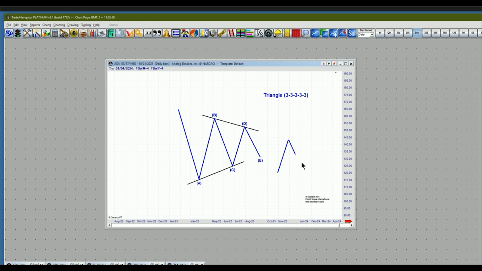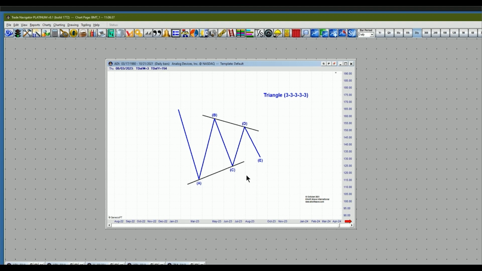Another important nuance of the triangle is that within the triangle, one wave tends to be a little bit more complex, a little more difficult to discern than the other waves. For example, you'll see a single zigzag in wave A, a single zigzag in wave B, and then typically wave C will unfold as a double zigzag. So you come in with a WXY wave count, and then you have waves D and E, and those would be ABC and then ABC.